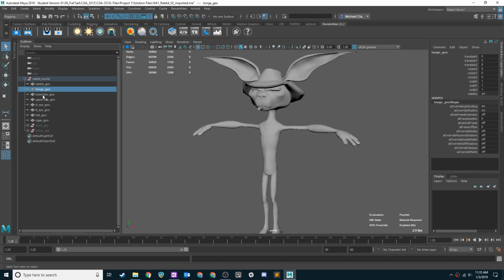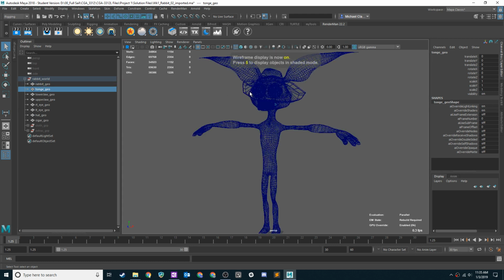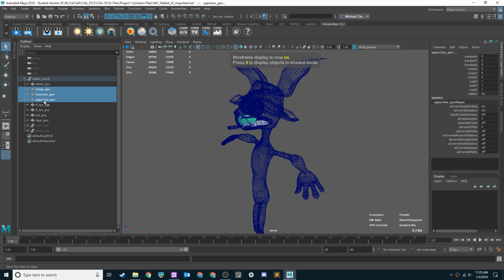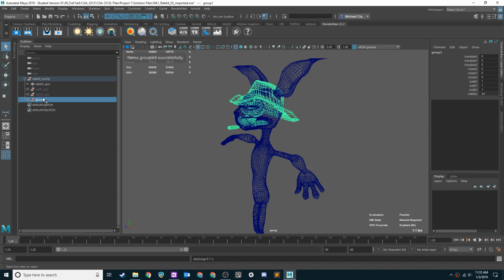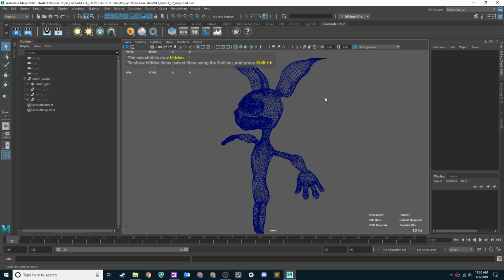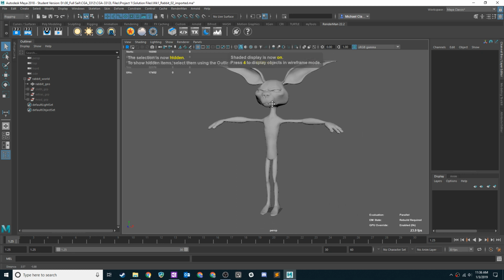So I'm going to grab his tongue. You can see his tongue's in there. His tongue, his jaw, his eyes, his hat, and his cigar, and I'm going to group that together. And that's going to be his head or face. It's the head group. Like there. I'm going to hide that. Boom. And we are pretty much ready to go on here.